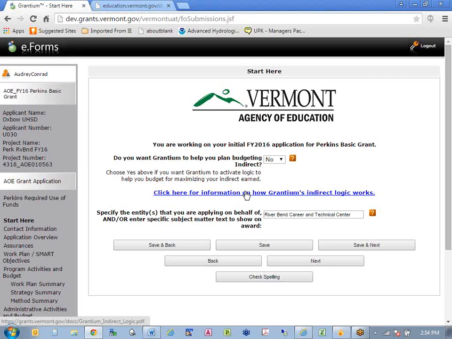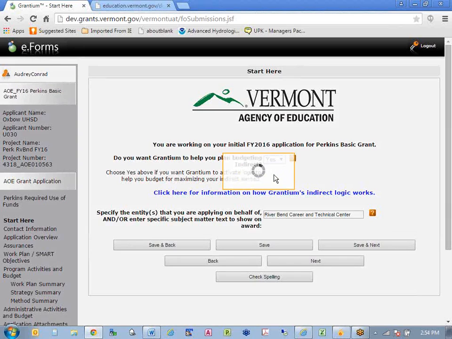What you've earned in indirect will be based on the budget that you enter for your program. As you're entering your program budget, you're earning more indirect, and your business office may want you to maximize the indirect you earn and budget to that. If that's what they want you to do, I would suggest turning this on to yes, because that will activate additional logic that will help you maximize your indirect budget. And it will turn on different things.